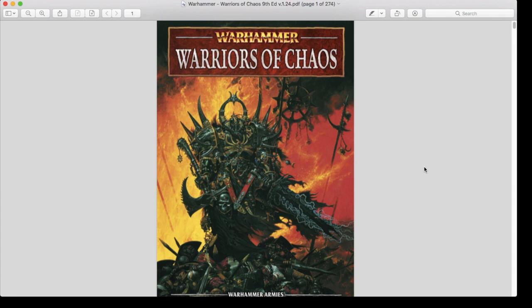Now, the Warhammer Armies Project is an unofficial resource that players can use in order to download army books as well as rules and supplements for Warhammer Fantasy Battle. The nice thing about this project is that Mathias Eliasson has created a lot of materials for 8th edition Warhammer Fantasy. He's made rule books for armies and factions that never received army books of their own. Things like the Famir, for example, have their own rule book, Hobgoblins, Dogs of War, Pirates of Sartosa, those kind of units. Units that you don't really see because Games Workshop, for whatever reason, never made those rule books available.